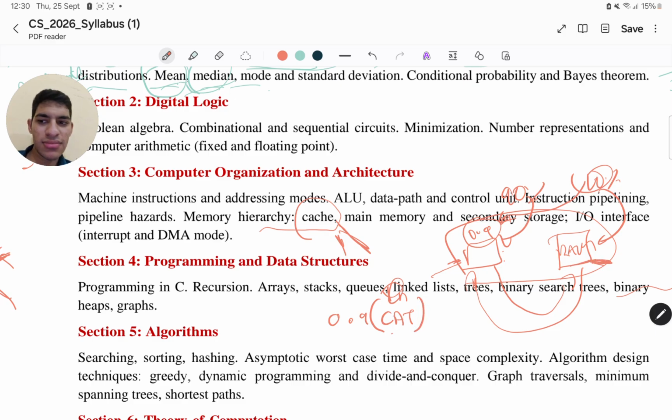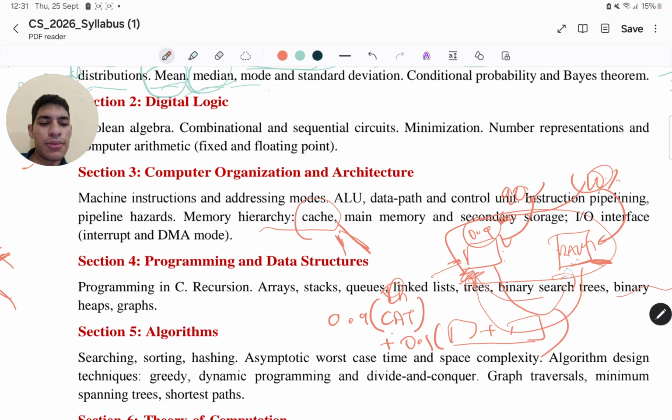Will you go to the RAM? No, you won't go to RAM in this case, because you already get the data in the cache. But 10% of the time you will not get the data in the cache. So now you need to multiply 0.1 with the time required to get it from RAM. It will obviously be in the RAM itself, in the memory. So what we will do is put in all the time required to access it from the RAM and also to push it into the cache, whatever the configuration is.